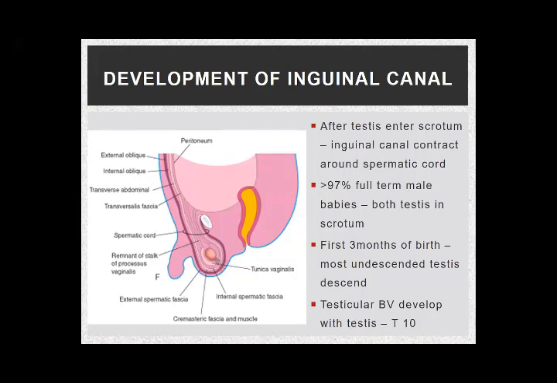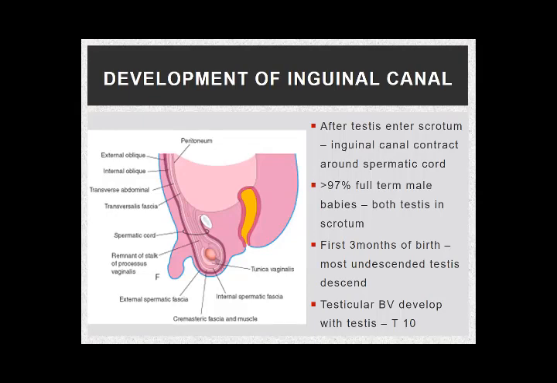Now, what happens is, in 97% of children the testis at the time of birth is present in the scrotum. So at the time of birth, in 97% of cases, children have both testes in the scrotum. At times, the testis on one side or on both sides fails to descend into the scrotum. But no worry, because by the age of 3 months, most testes descend. Okay? So for 3 months, there is no worry.